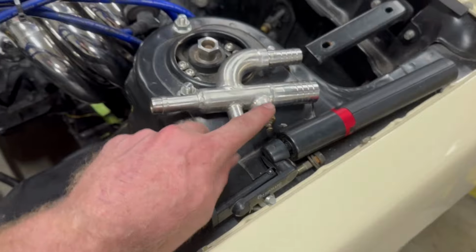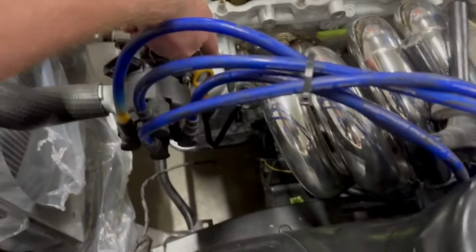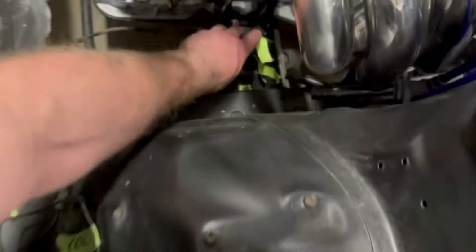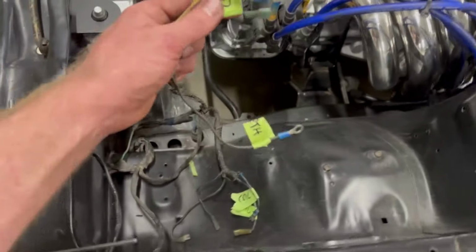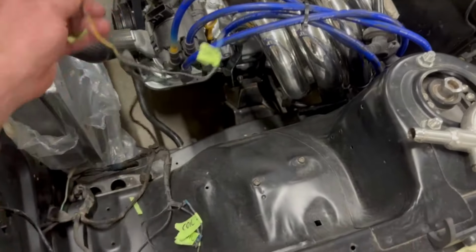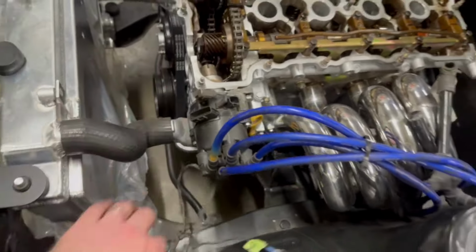Now there were two options for this, right? Because this little fitting here, the temp sender, it was actually in this side of the L20. So one of these here, that one there, went to the temp sender, which sat in this area before.